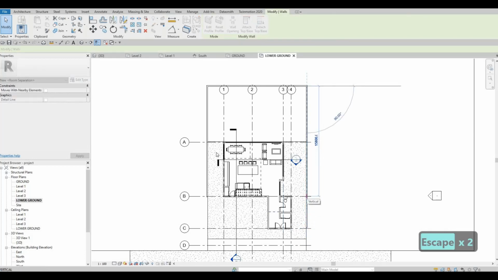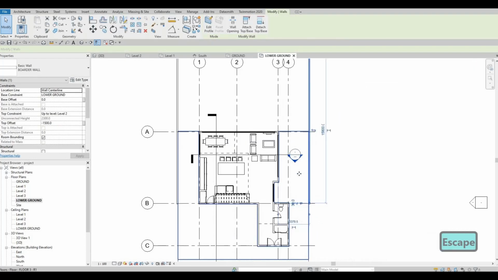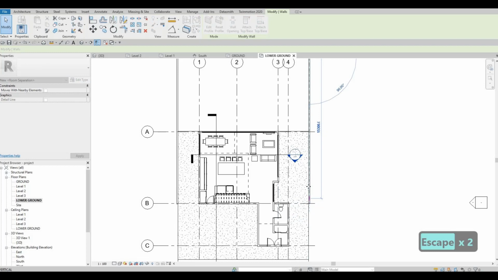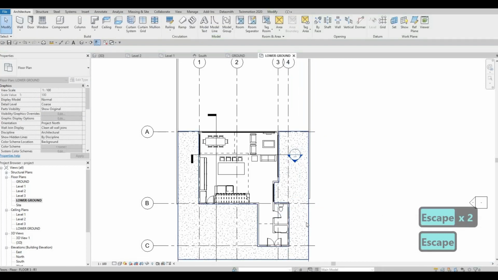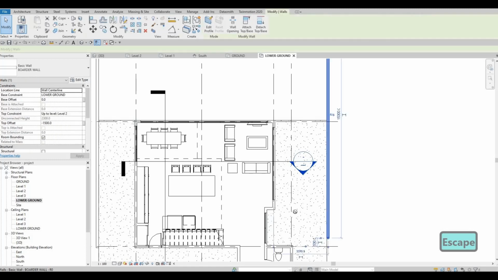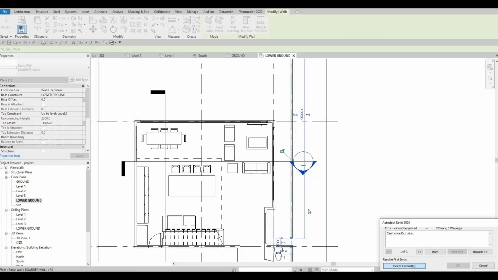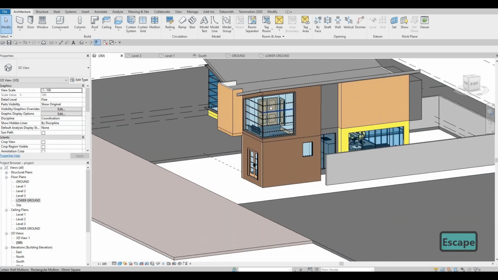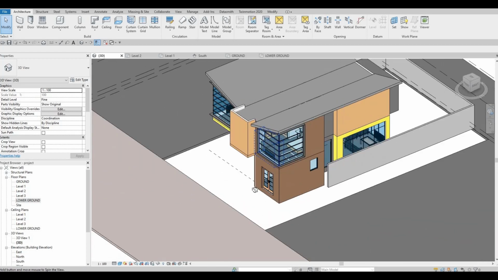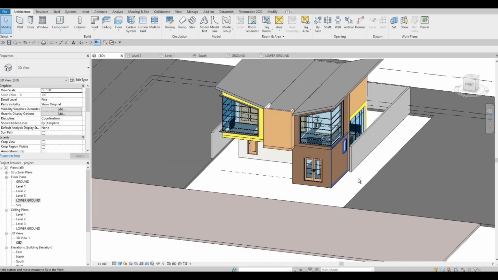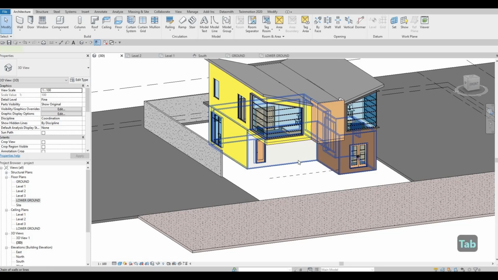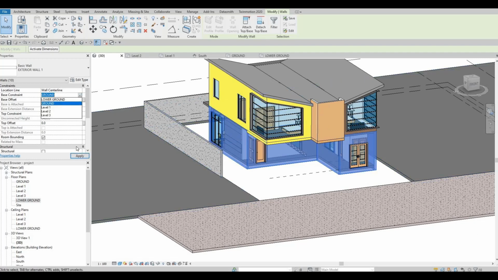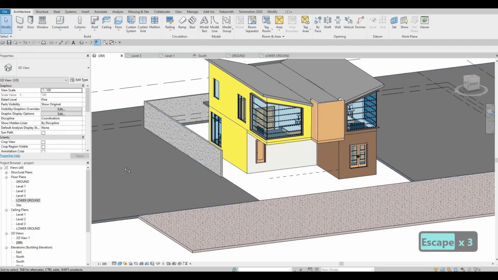So the reason for that is I don't need to worry about how am I going to show this. So I just need to connect that. All of this, I want it to be all the way to lower ground as well.